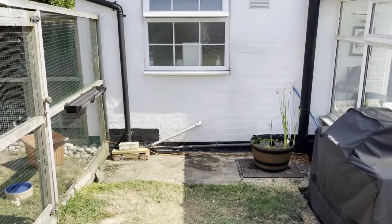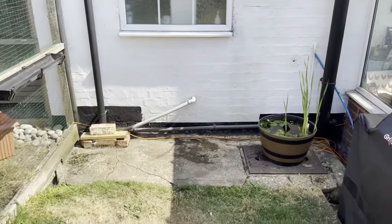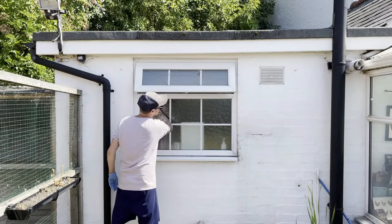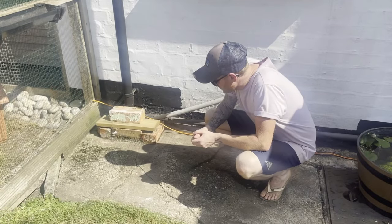And there we go, all nice and clear. Ended up just dragging that plant storage bin over there a little bit. Had a good sweep. I've even cleaned the window, and I even gave the edge of this grass a little trim. So now this area is clear, it's time to put the base down.